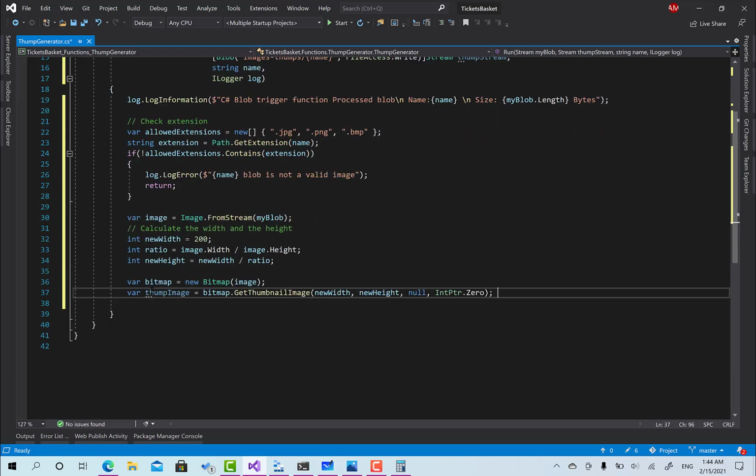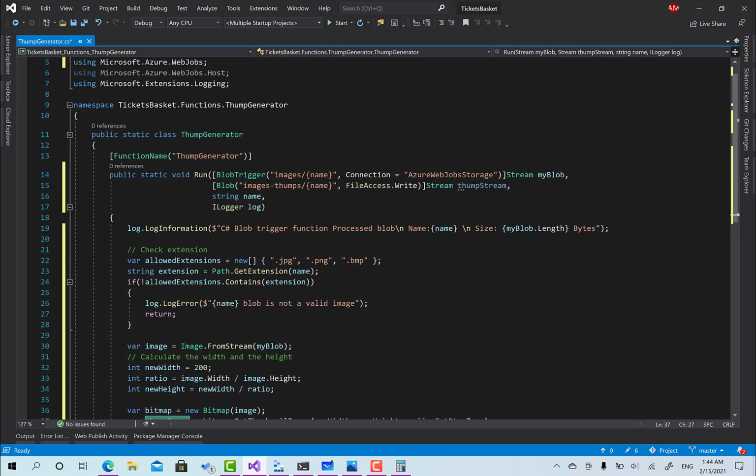So basically all I need to concentrate on is the new width and the new height of the image, and this one is a new representation of the image, but with the new dimensions that we have.